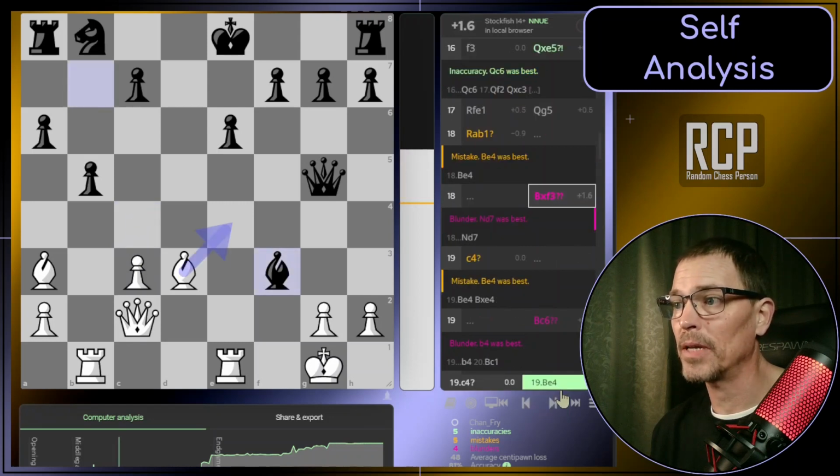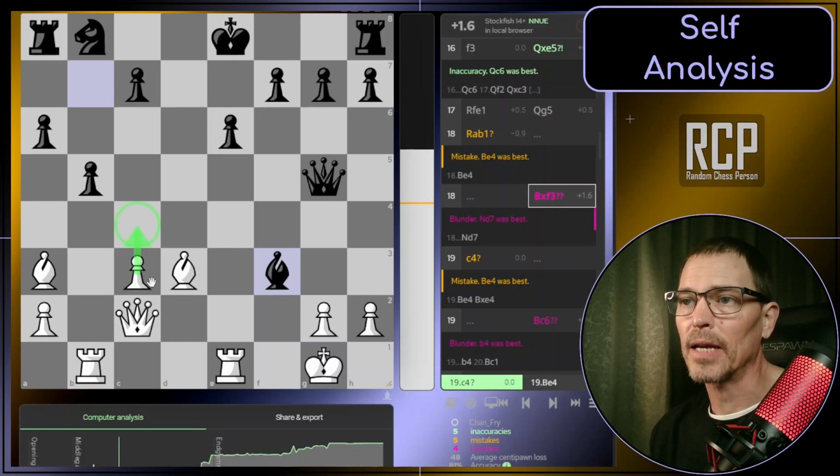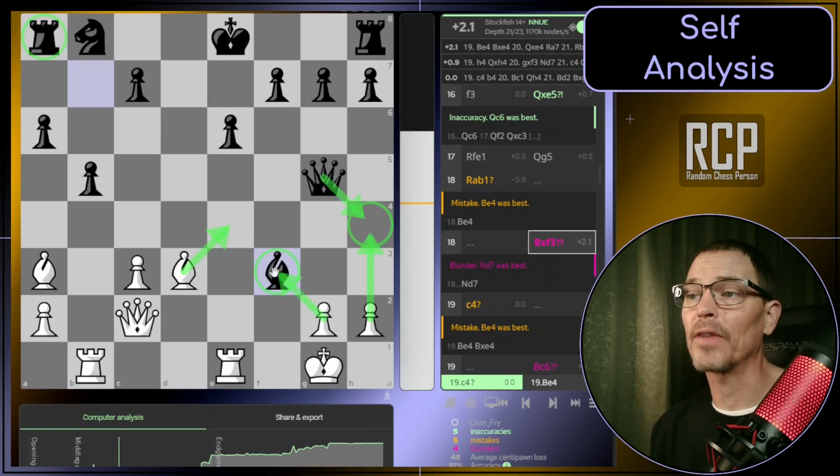I was up plus something here, and then I went back to zeros. And so instead of playing c4, which was a mistake, I should have played something else. Wait, was it bishop to e4 again? I'm going to guess that. It was bishop to e4. Or h4. Really? What would h4 have done? Wouldn't they have just taken it? And then I would have... Oh, then I would have gotten their bishop.